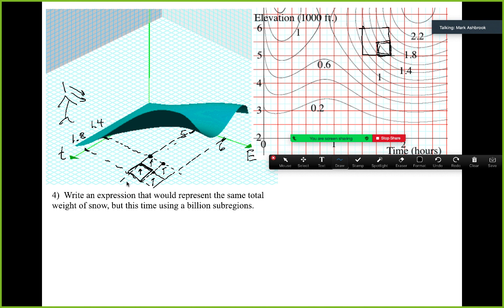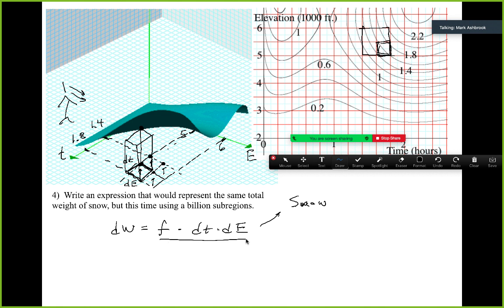Let's take a look at something. This length right here is dE. This length right here is dt. And then we did the lower left. So how do we see the rate in this graph? Where's the rate shown geometrically? It's the height to the surface. So really what we did was take dt times dE times this height. When we did dW equals the rate times dt times dE, that was a little bit of snow weight.